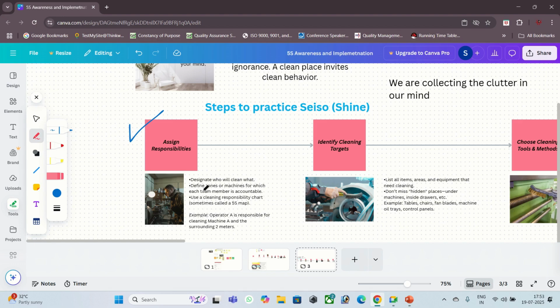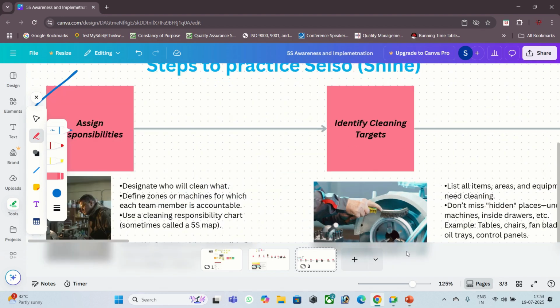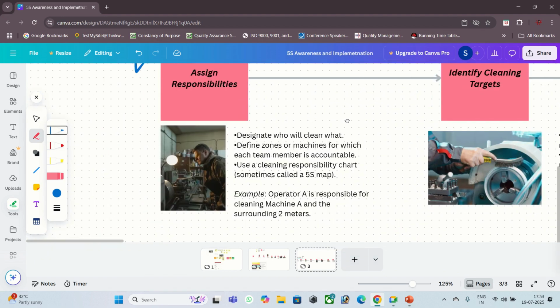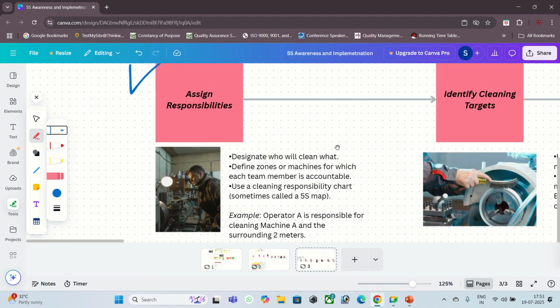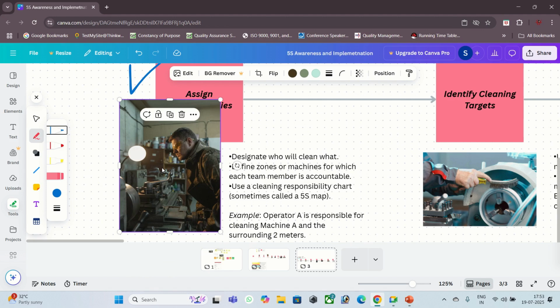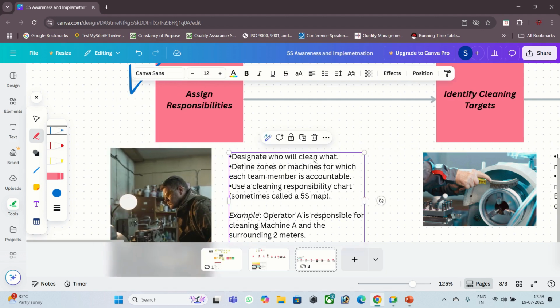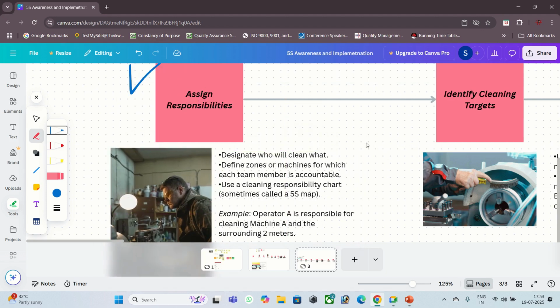A person must be assigned a responsible job, which area of the machine he will clean.